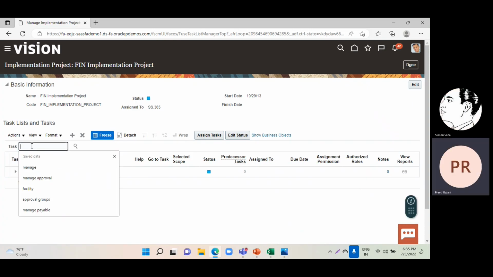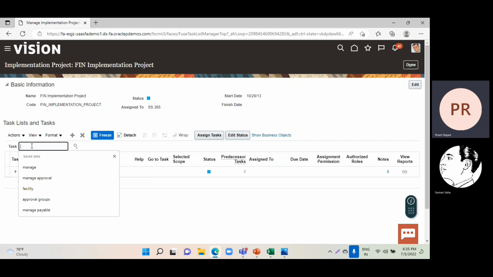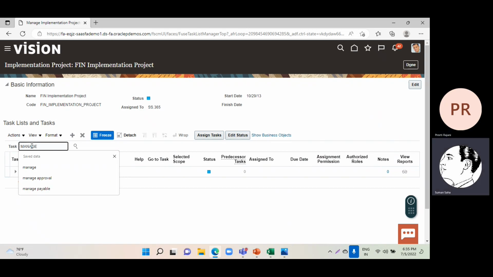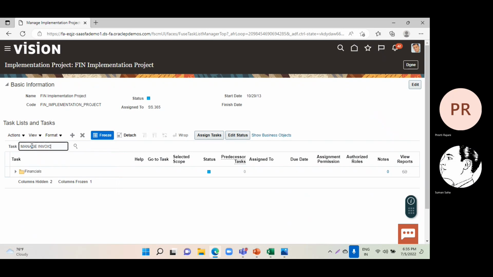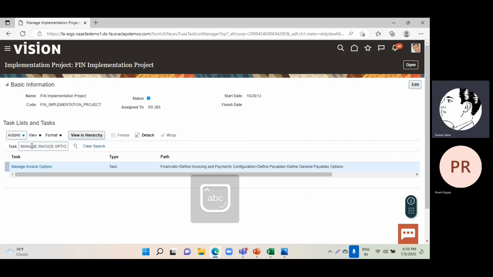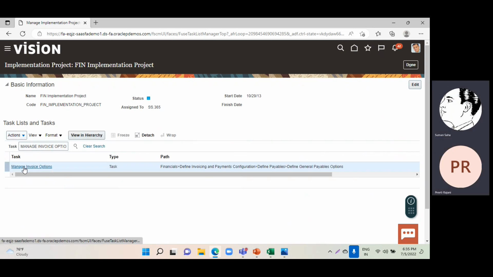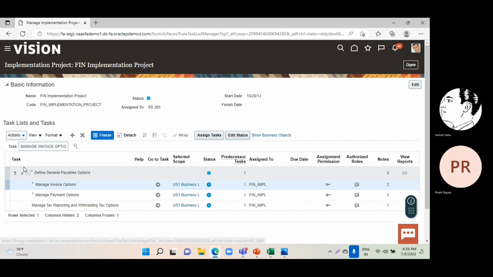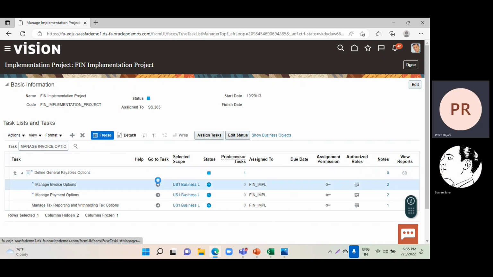Here in the task search option, you have to search manage invoice options. Click on this task. Now click on go to task option.